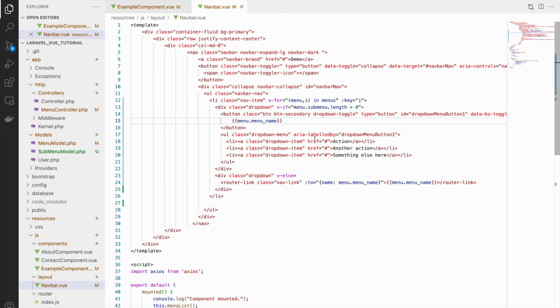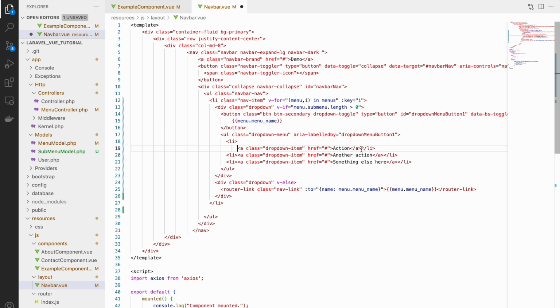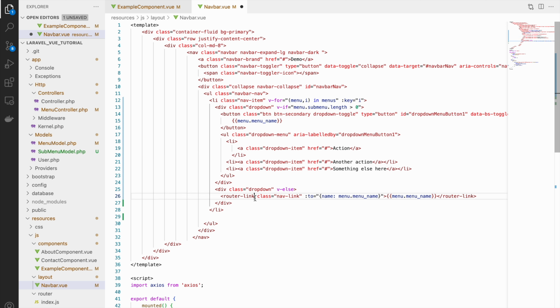Now let's display the drop down menu items as well. Separate out the li, and we will be changing the anchor tag. So here write router-link at the start and end also. Now let's change the name.